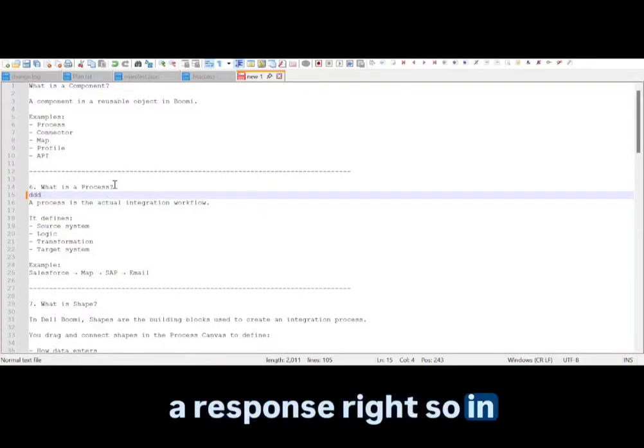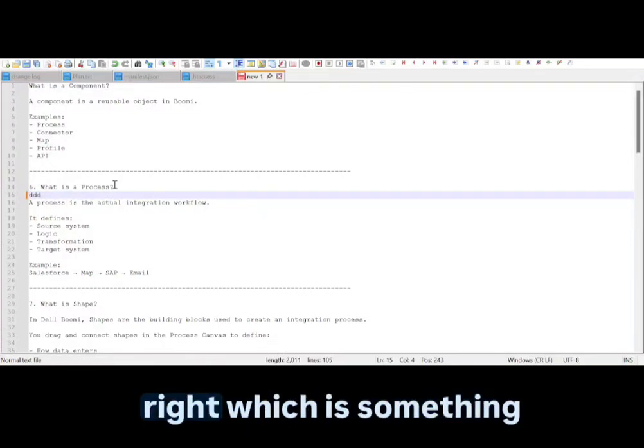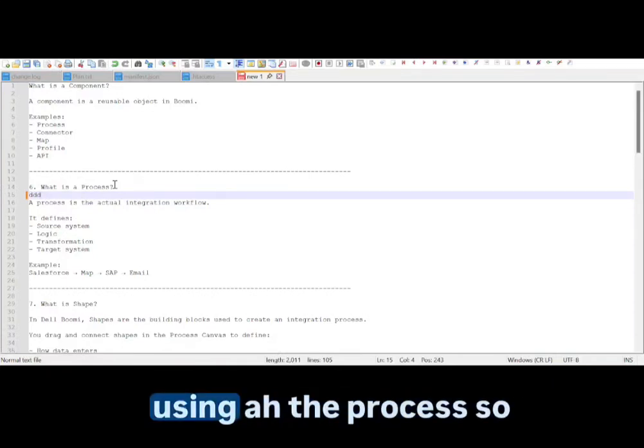The whole requirement is something you can achieve using a process.